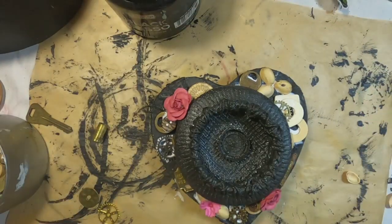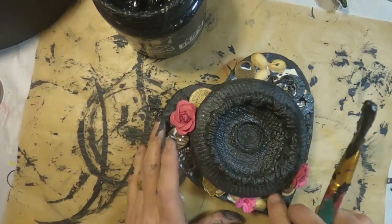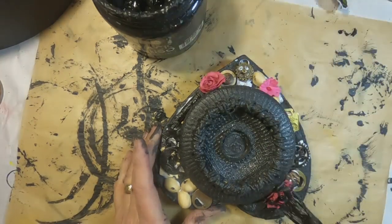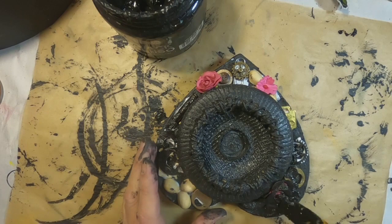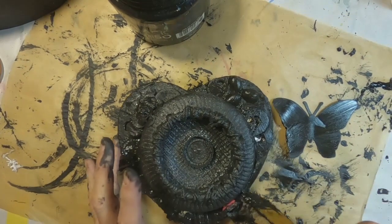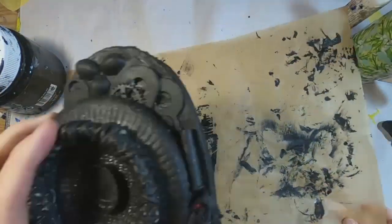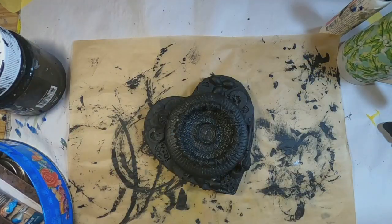So now that we have everything glued into place, I'm going to let that glue set up. And then I'm going to come back in with the black gesso and get everything coated in that coat of black. And as I said before, in retrospect, I think I would have painted all of my little pieces before I added them on. And I'm wondering, too, if for these little flowers and delicate fabric things, coating them with some spray paint might have been easier and created a better finish. Now, this butterfly was a simple piece of purchased ephemera that I covered in black gesso front and back.